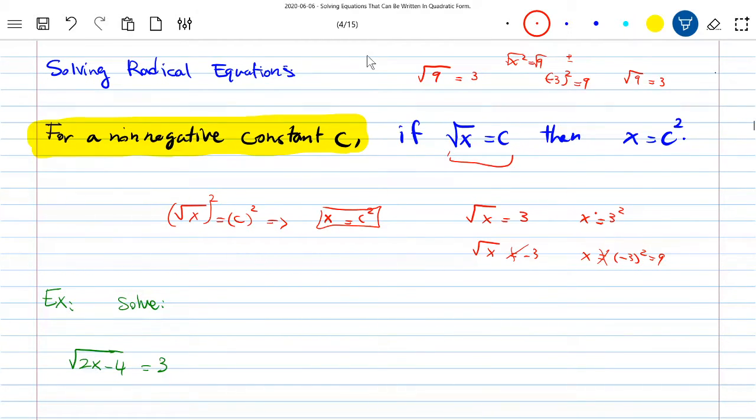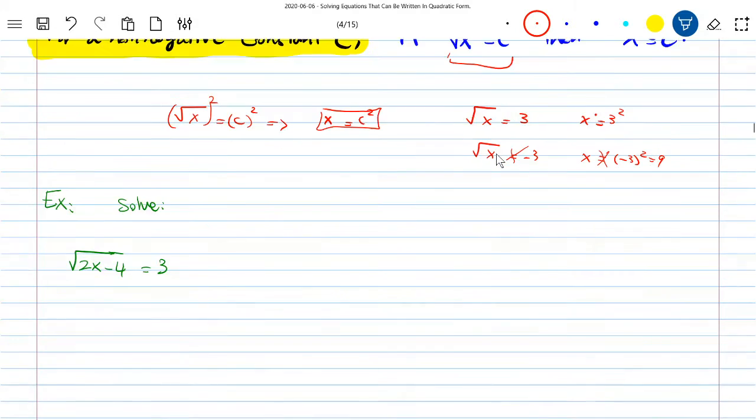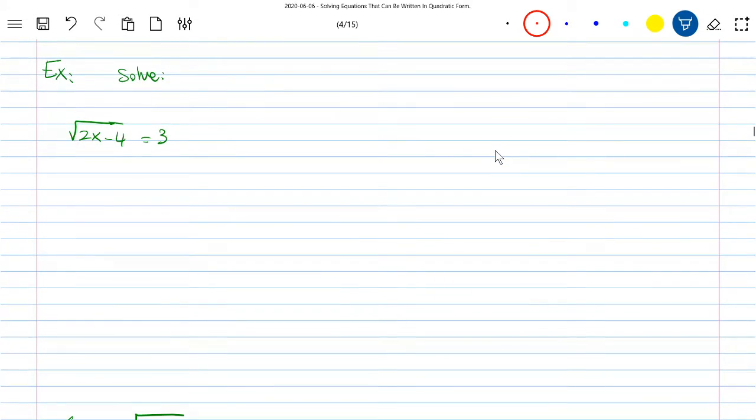Okay, so we use this rule that you can square both sides if both sides are non-negative. You can do this and say I square both sides, but you have to check your solution at the end to see, does it really satisfy the equality or not? So this is an important factor to consider, that the outcome of square root is always a positive value.